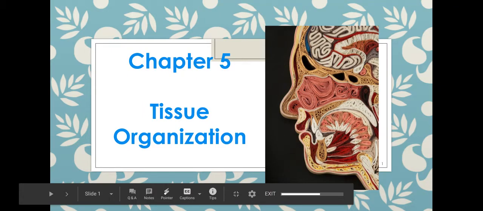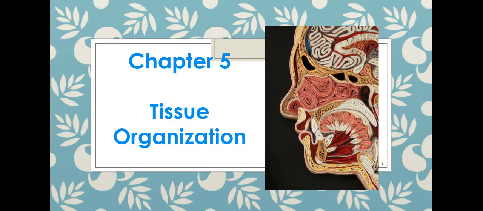Hey guys, we are here with chapter 5, which is something that is not review from 101. It's all new stuff, and we're going to start with tissue organization. So we know from our previous lectures, we started with what is anatomy and physiology, and then we moved on to cells and cell respiration, and that is our first living thing. And then, of course, if we put a bunch of cells together and give them a job, well, then we would have a tissue. So that's where we are here. So let's dive in to our different tissues and how they are organized in the body.